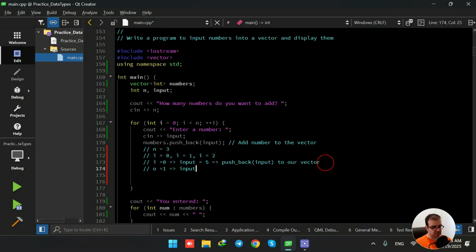The input is going to be 6, for example. The user is going to say, okay, the next number is 6. Then using again the push_back, we are pushing back the variable input to our vector. Oops, this is i.